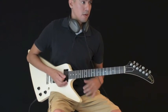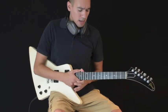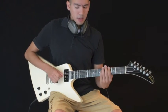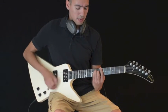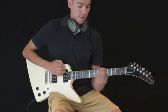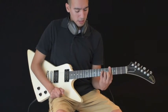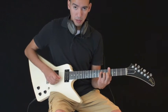Okay, so that's the main bulk of the song. The next guitar part comes in a little later in the song. It's going to be this one right here. Okay, so let's start. The initial riff is a C sharp inverted chord. We've already played that once.